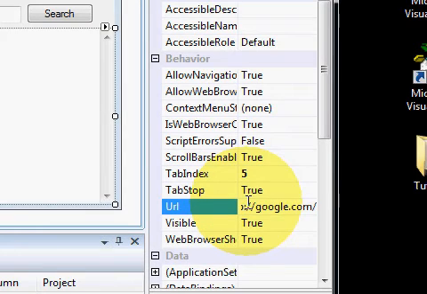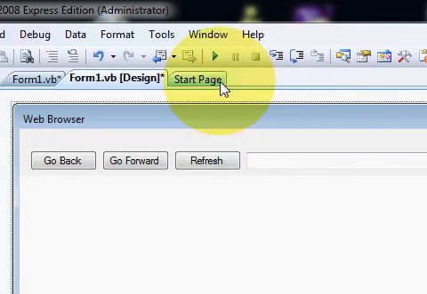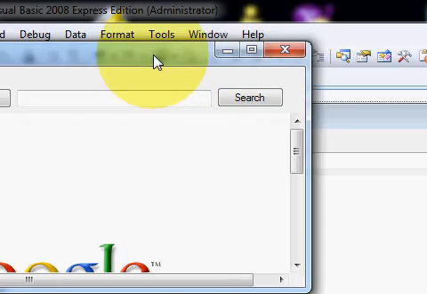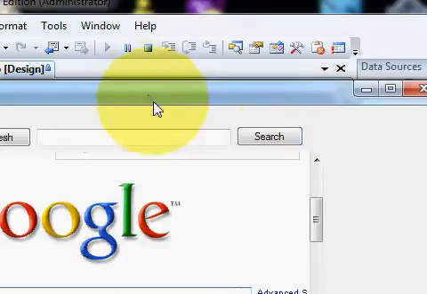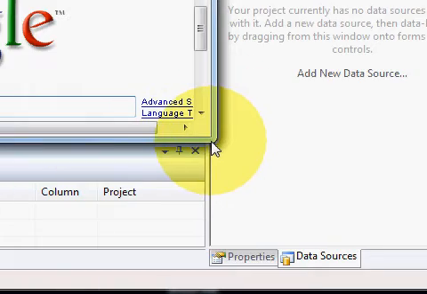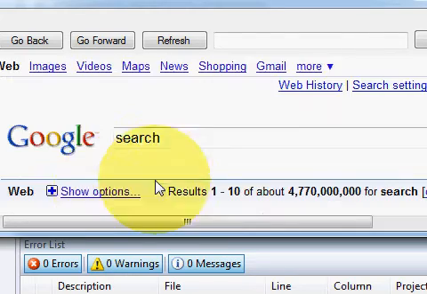Now nothing changes right now, but now let's debug it. Go up to this little green play button. It's Start Debugging. Click it. Now it should open a demo of how it is. And if there's an error in the code, it will not work. And of course you can make it bigger, but you have to make it bigger inside here. So the max size I have is just the simple little thing, but your page is loaded, so let's type search and enter in Google. So it's working and everything now. Now, you have to exit out of that to be able to edit more.